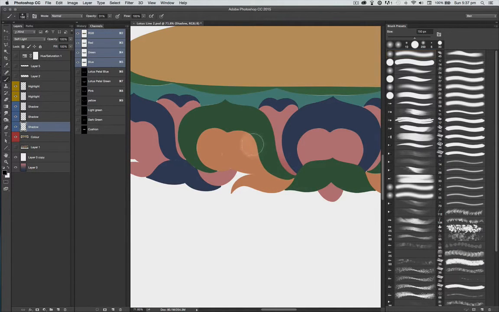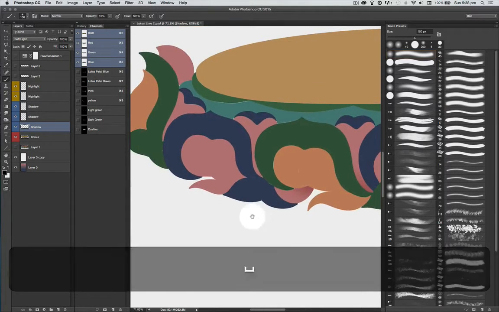Another example here, we can just shade like that. So you can build up your shading very quickly in simple areas.